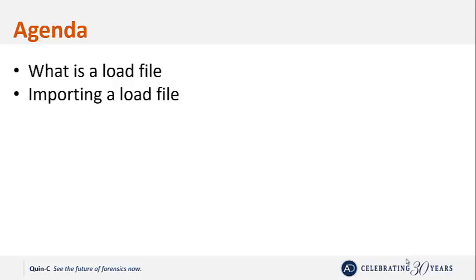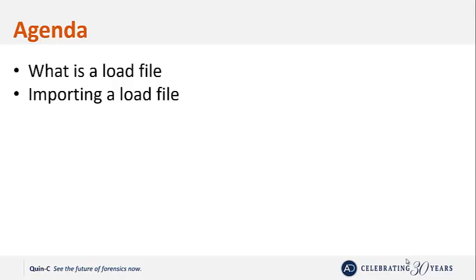A load file is just a mechanism to associate metadata, if you will, with a document. The document may have been TIFFed and it may have lost all of its native metadata. But the load file preserves that original native metadata and allows you to import it into the tool, so you not only have a TIFF image of the document, but you know its original path, maybe its original creation date, whatever.